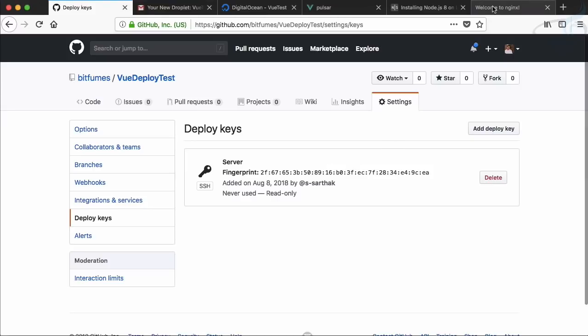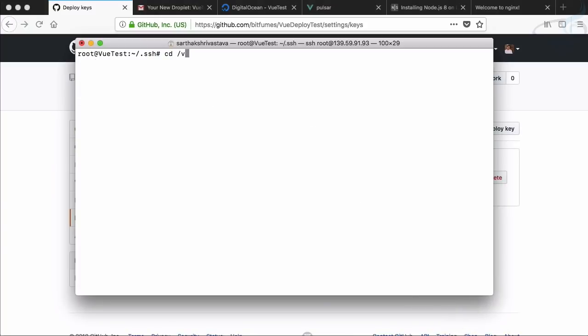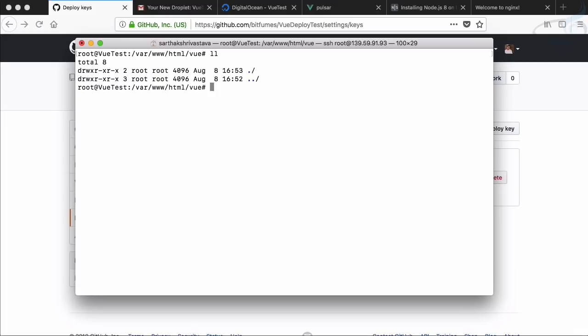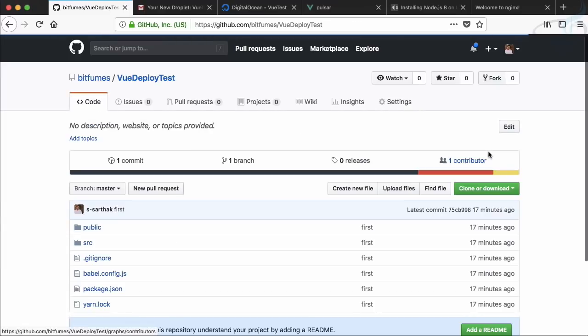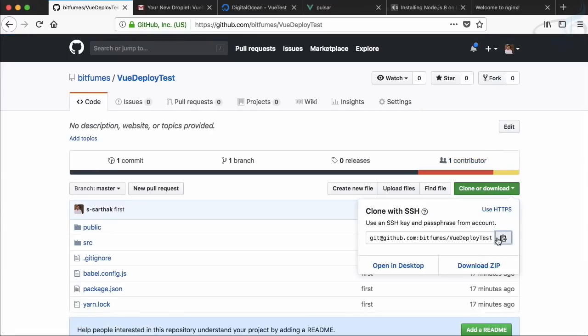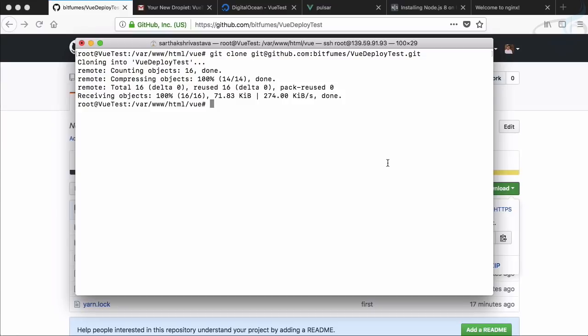And now let's try once more. So once more we need to say cd into var then html, and this time on the view also. So let's list the content. Here we have these things. Okay, so what I'm going to do, I'm going to say git clone and the repository. So let's go once more to copy this from here and paste it, and let's see the result.